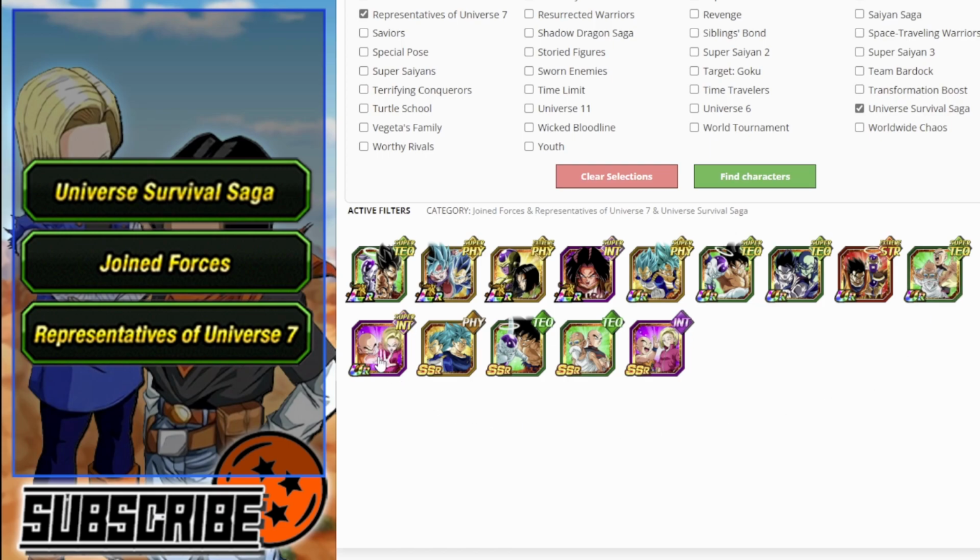And, you know, obviously they awaken into TURs. So right there, technically, you could have 4 of your 6 units because you could run the SSRs and the TURs if you wanted to. So this one should definitely be achievable. I'm sure that everyone's got at least 2 of these cards. There's so many different options here. But yeah, so that has actually given us 2 new categories there with Join Forces and Reps of 7.